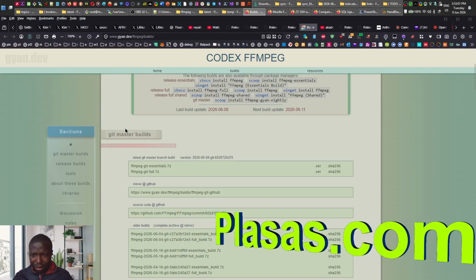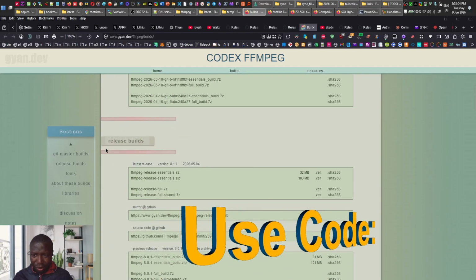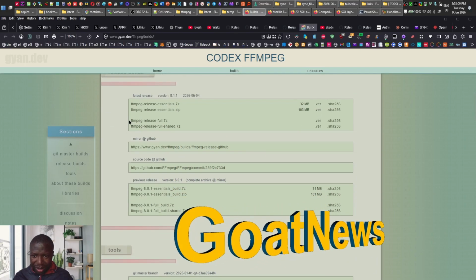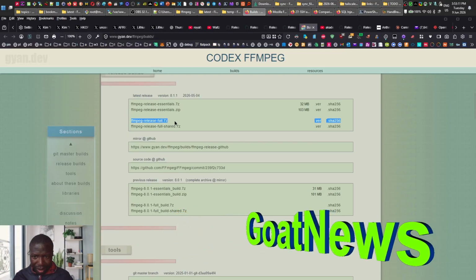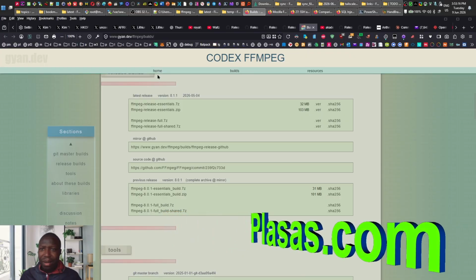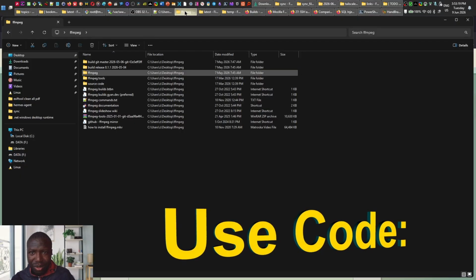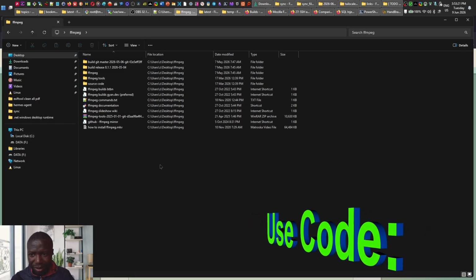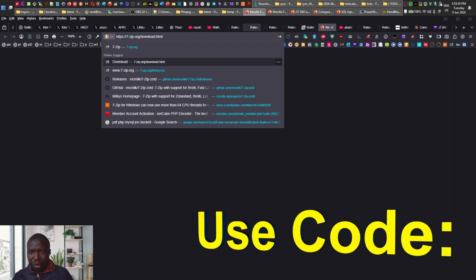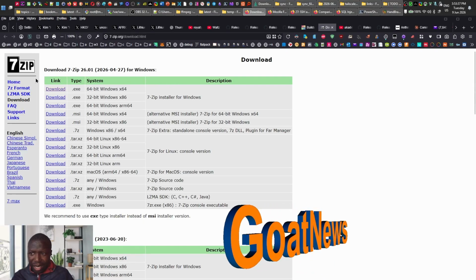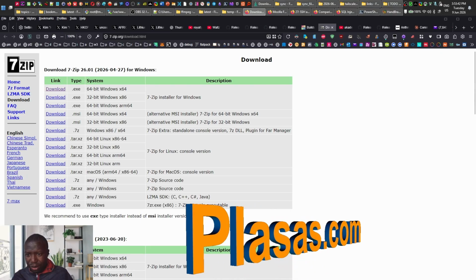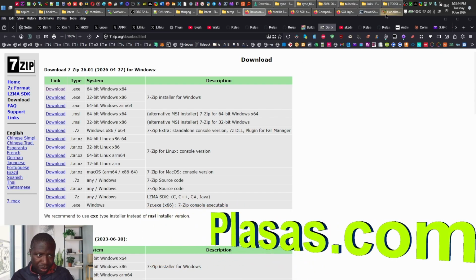All right, you can see a bunch of tabs. There's Git master builds, but you're going to want release builds, and then you're going to want to click on the file that says ffmpeg-release-full.7z. All right, and that's a 7-zip file. But not to worry, if you have Windows, that's a native file type. It's a 7-zip file, 7-zip.org, and they'll have a download link at the top, and you can just download the installation file for whatever device you have, and then you can use 7-zip that way.